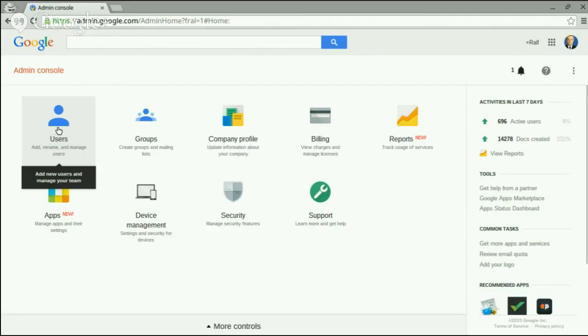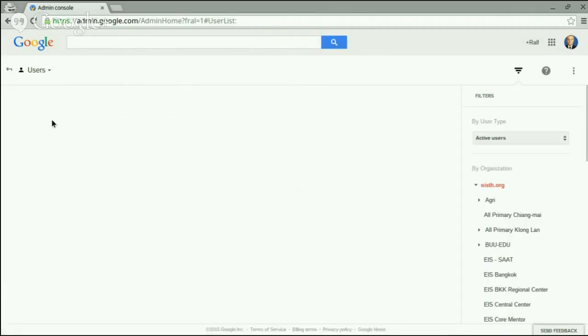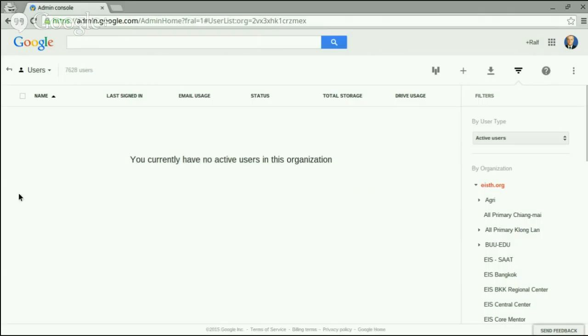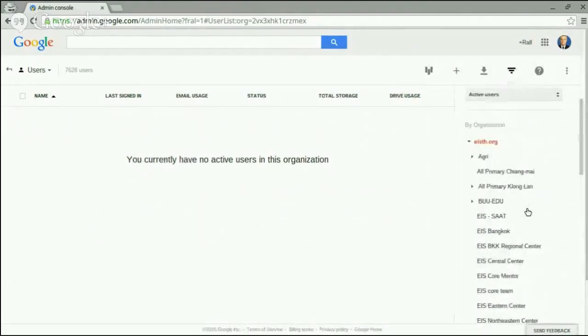role as an admin. So the basic user administration settings is reached through users. In our domain, we don't have any users in the root domain or organization, but all in these sub-organizations here. So don't be scared.